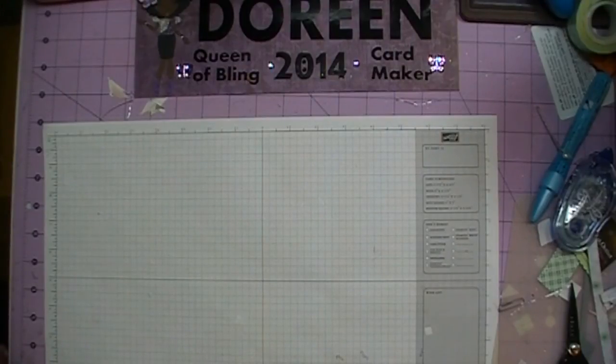Using the Silhouette Cameo, and I'm going to be using a digital image. Now I'm not going to show you how I colored in my digital image and cut the image with this Cameo. I'm going to show you that in a future video. So what does our card look like for today?